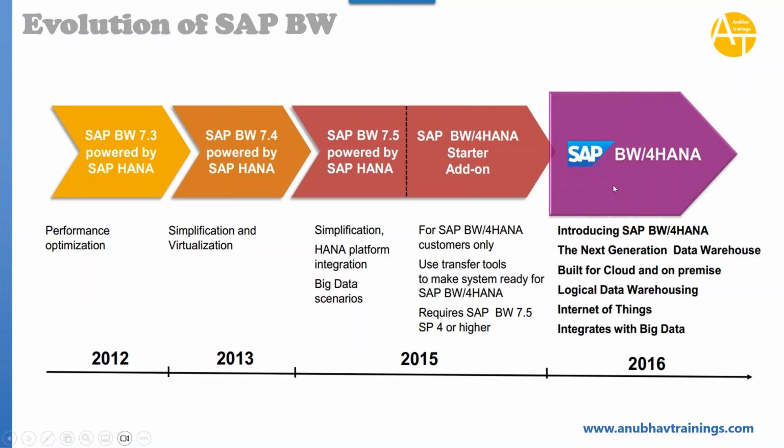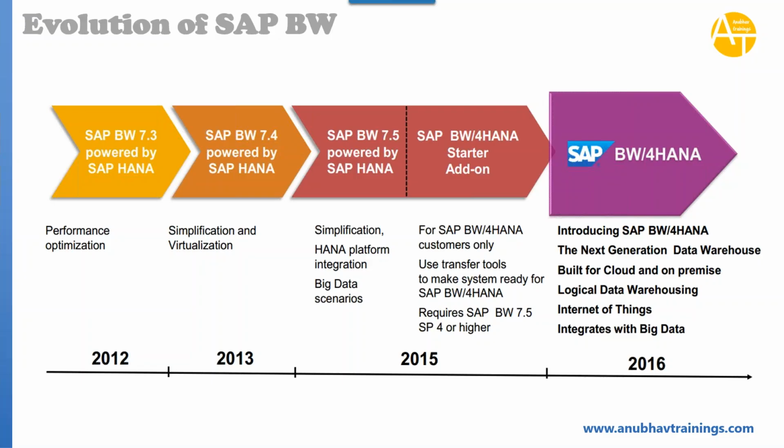So this is the evolution of BW, the on-premise world I'm talking about, how BW evolved. Then came 2016, they came up with SAP Data Warehouse Cloud together with this BW. You see, there is a cloud option. This was called SAP Data Warehouse Cloud, but it was not very popular. The product was not so mature. It took literally 7 to 8 years to mature it. And in 2023, they did the rebranding and renamed it DataSphere.